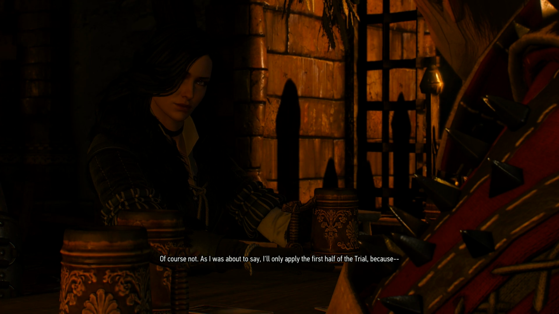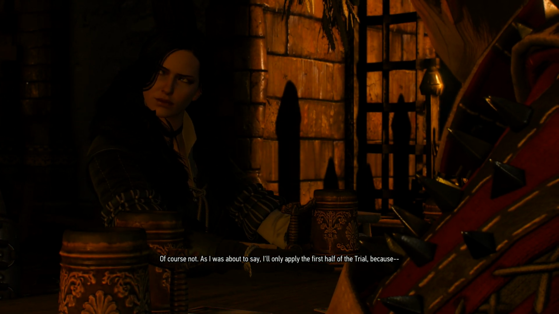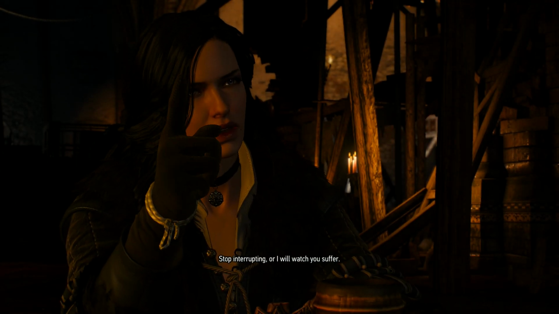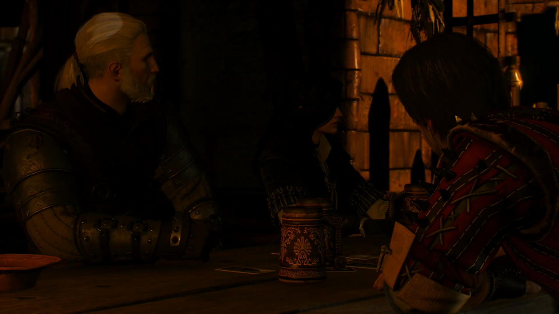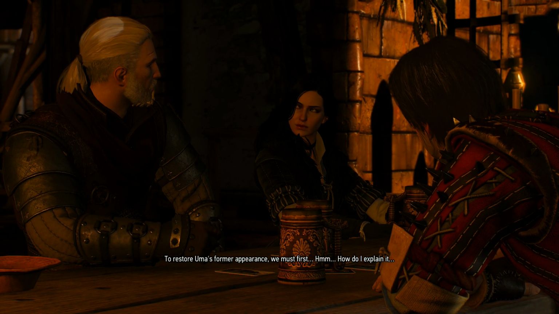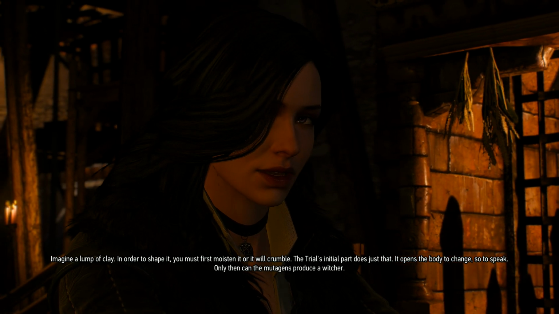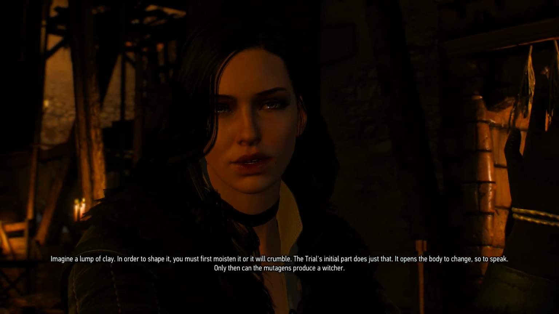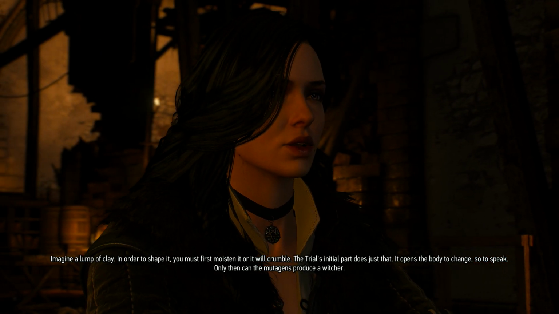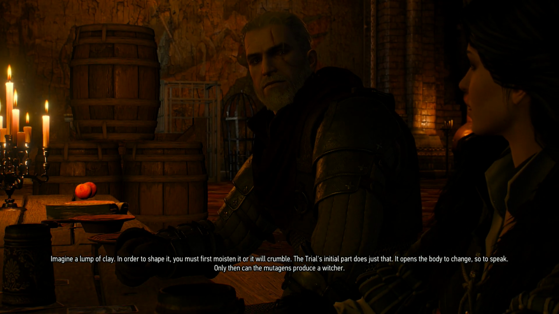Of course not. As I was about to say, I'll only apply the first half of the trial, because... Because you want to watch him suffer? Stop interrupting, or I will watch you suffer. Oof. To restore Uma's former appearance, we must first... How do I explain it? Imagine a lump of clay. In order to shape it, you must first moisten it, or it will crumble. The trial's initial part does just that. It opens the body to change, so to speak. Only then can the mutagens produce a witcher.